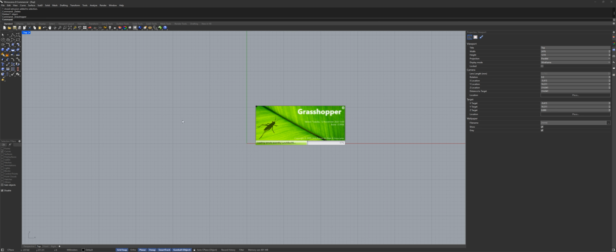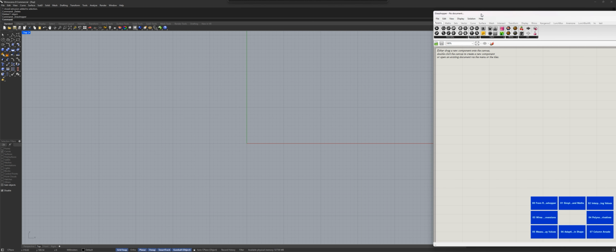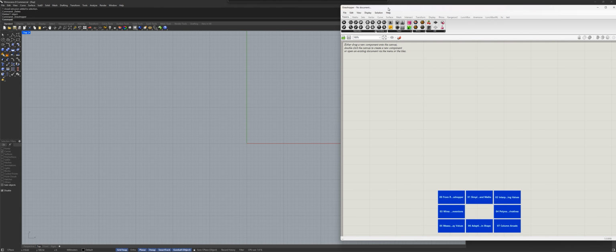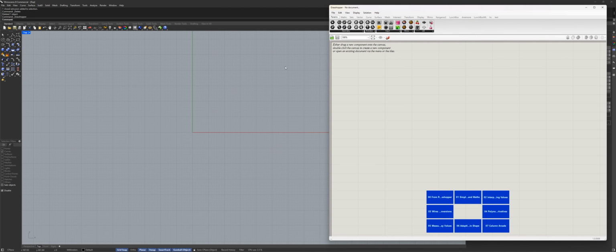So let me click on it. We go through the preloader and bam, we have ourselves a Grasshopper. Now note that it has a priority on focus, so it sits above the Rhino. That's intentional. This is the way you're supposed to operate with that. You can click and drag it to another monitor, for example. This is the preferred method, but I prefer to keep it just on top because I don't like to turn my head constantly left and right, and we need the viewport with our Rhino. Not really that much for these additional controls. We'll talk about them later. But when you are already operating with Rhino, the only thing you need is a viewport.